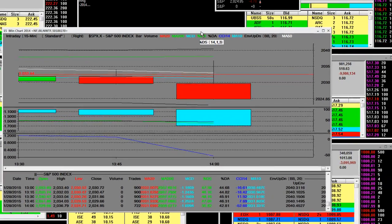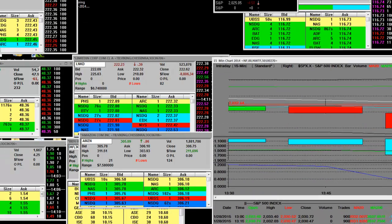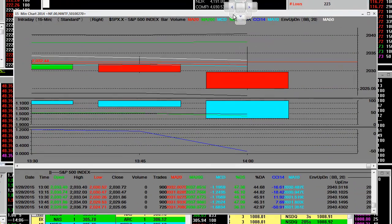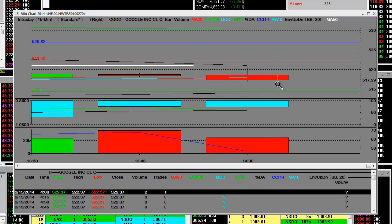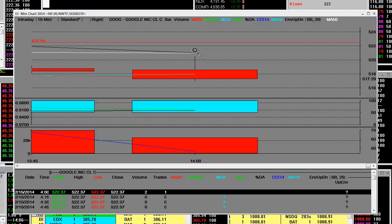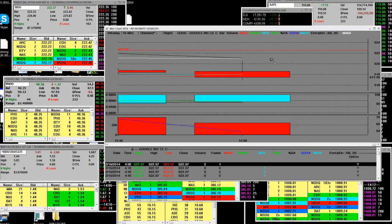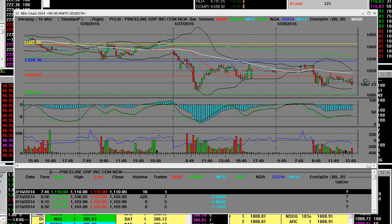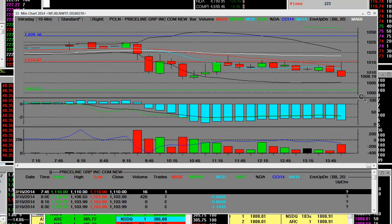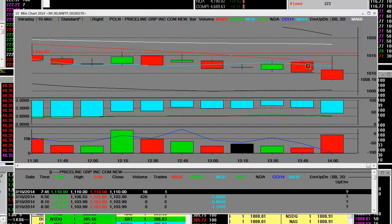And I'm just going to put in a couple of key stocks in here, like on something like Google, G-O-O-G. It reacted the same way. You can see it. It popped just like the Dow and the S&P, and it sold off. Here, let's go to Priceline, PCLN. There we go. Let's see it. Oh, my goodness. Don't tell me it's identical. Oh, yes, it is. It ran straight up like that down that S&P on that news. And it did. And that's that Priceline trade.